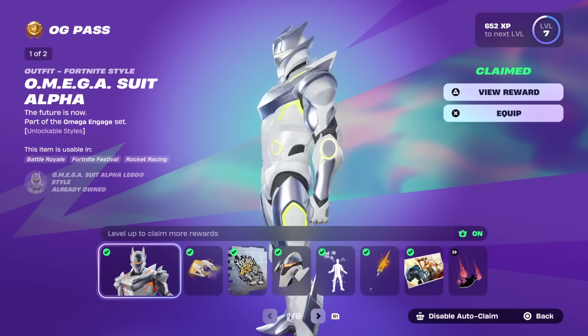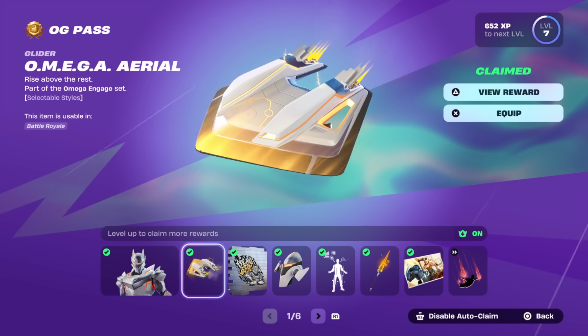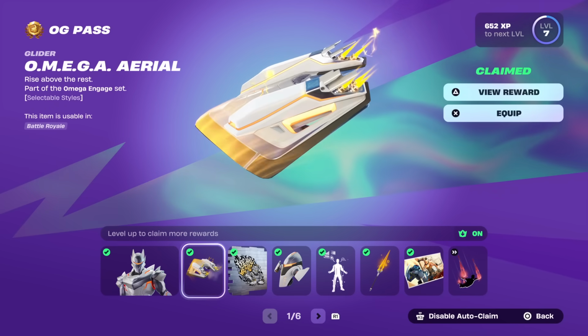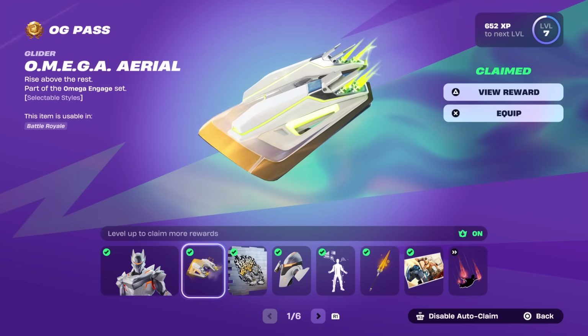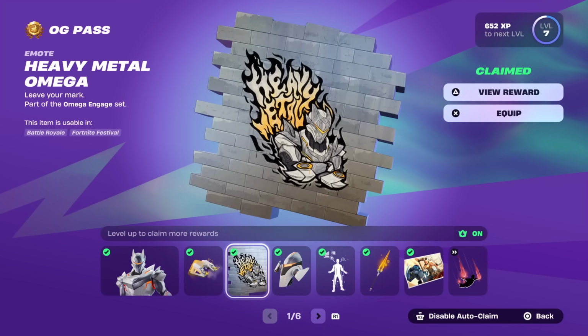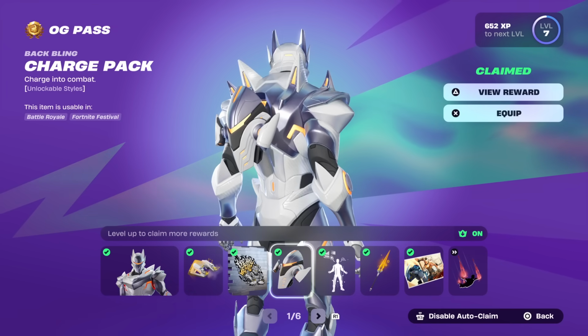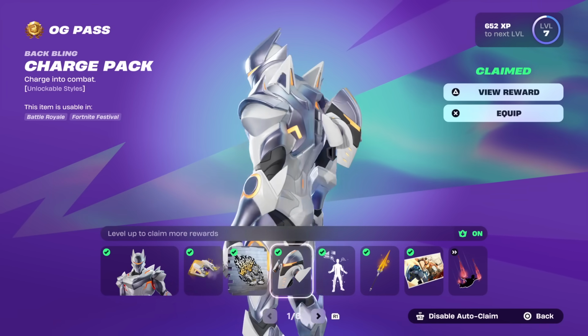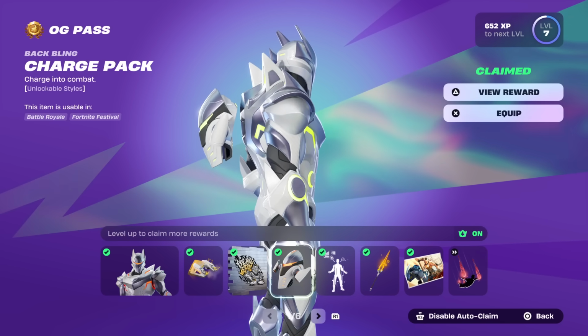But he looks pretty good to me. I thought that wipe was sharp. Then the glider is just a reskin of an item shop glider. So I think that was kind of lackluster there. I would agree with people on that. We got the Omega Spray. That's pretty cool. The back bling definitely is unique. It's a helmet, and it says charge into combat. I thought that was not too bad. Kind of bulky a little bit.